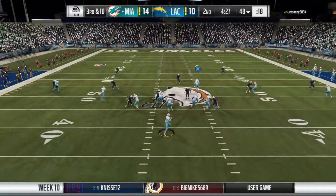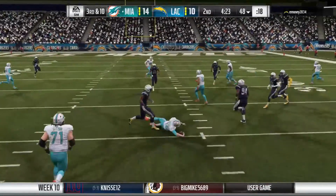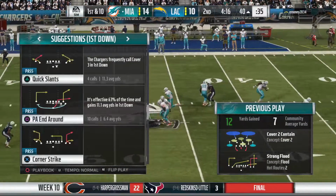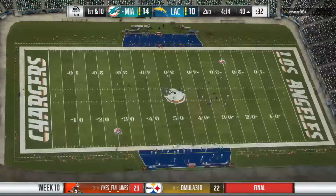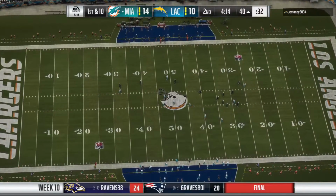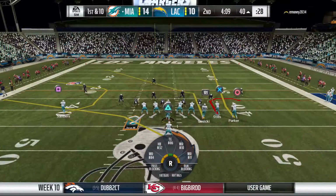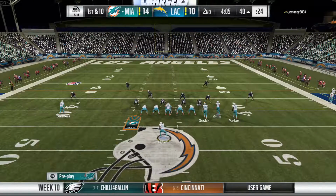Luckily fell incomplete. Cousins now. He may try and run for this. And he'll avoid the tackle there with a slide. Give him 12 yards there, and the Dolphins have a 1st down. When they watch film of this game and hand out the grade sheets, he's going to really like getting a double plus on this play. Why? He scrambles and picks up a 1st down. But what else does he do? Protects himself by sliding and avoiding the big hit. Double plus, big-time play. So from Charger territory now, here's a 1st and 10 right at the 40.